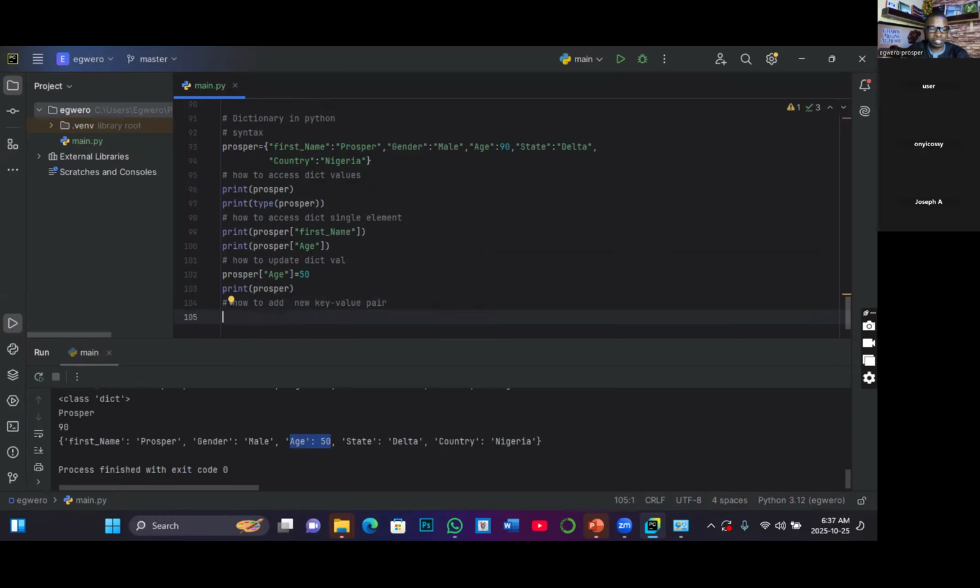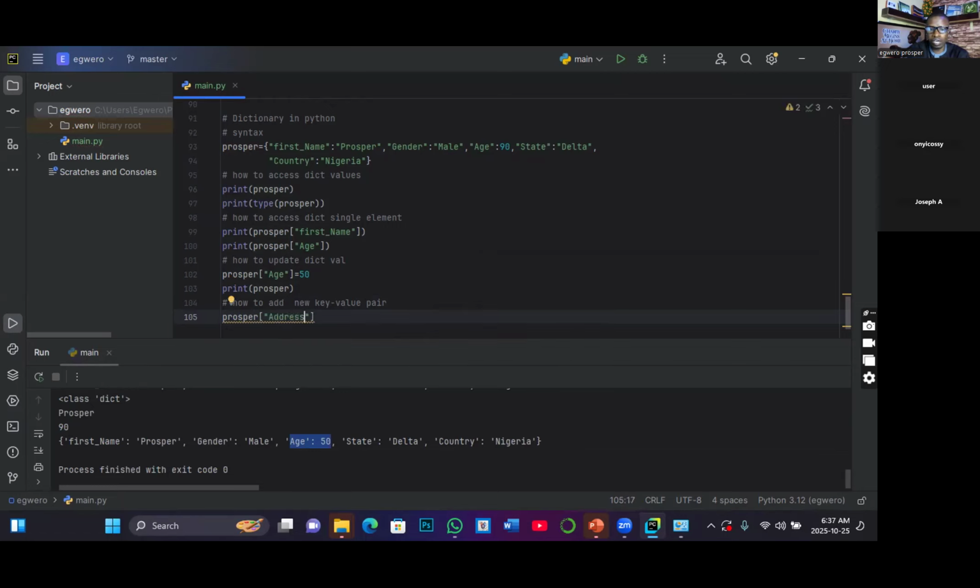So the syntax is you are going to select that particular current dictionary, just like I did the other time. And then you will use the square bracket and define the key. The key can be address.